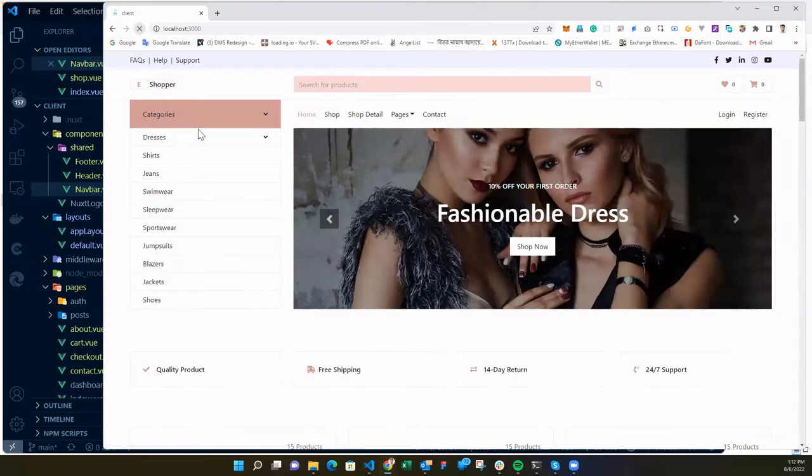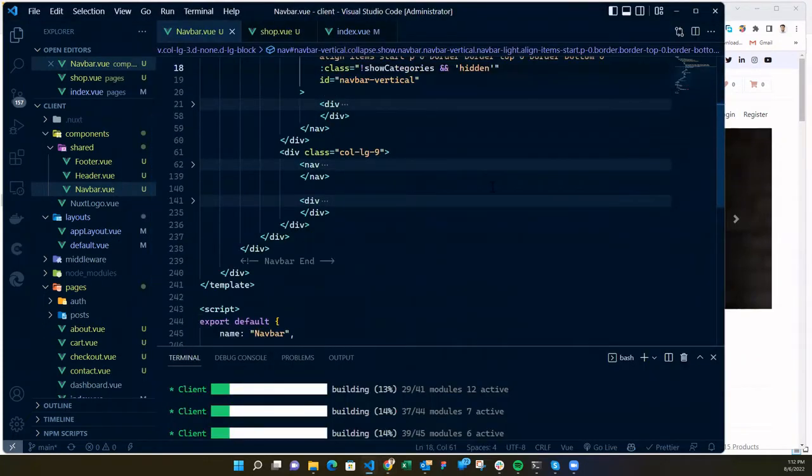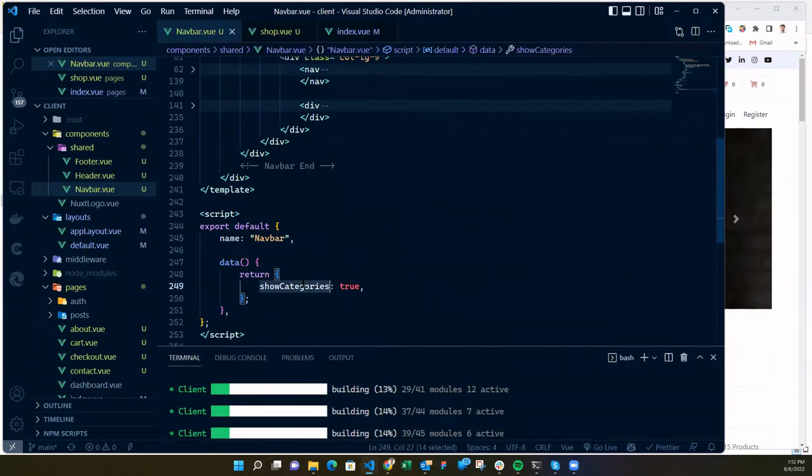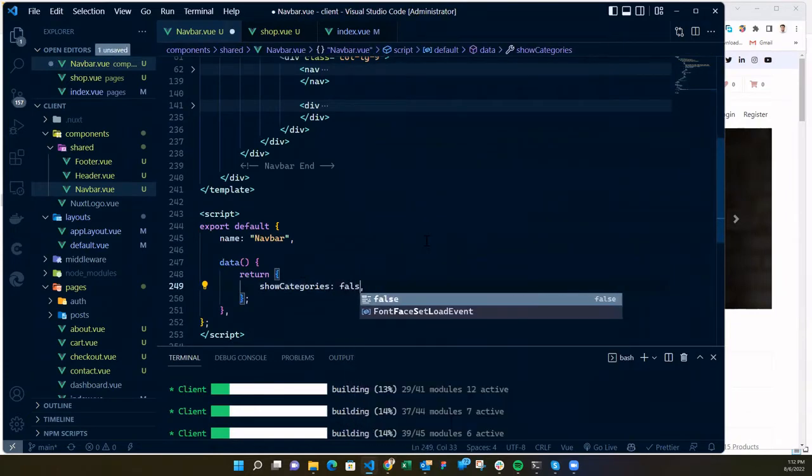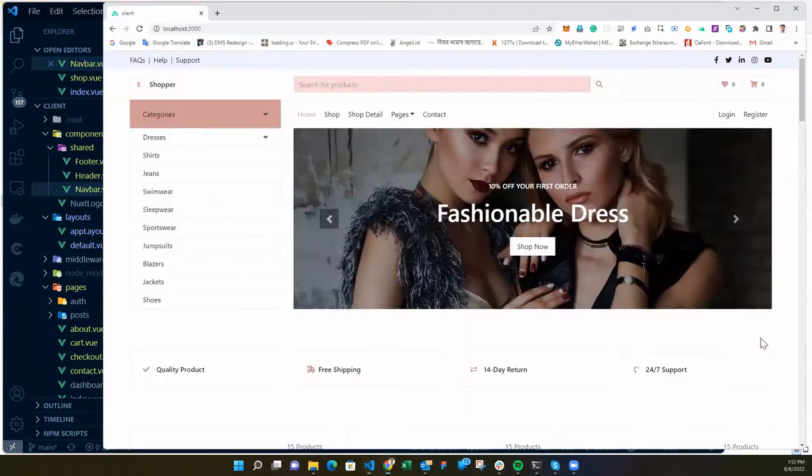In this page, it should appear. That's why we have kept this variable value true, but we can make it false to test, and this should be gone.